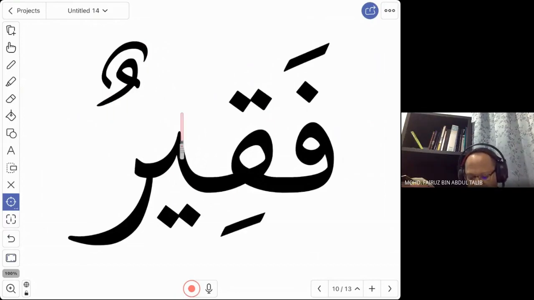But what is important is here, the long vowel. If you can read the word with this long vowel correctly, the sukun, and the mad, your pronunciation is very good. So we don't need to have a specific instruction on how to read each word. You can do it on your own, provided that you practice. I have given you the key, so I hope that you can explore it on your own.